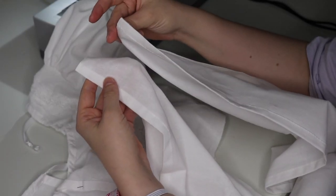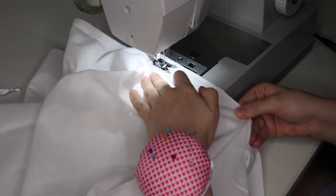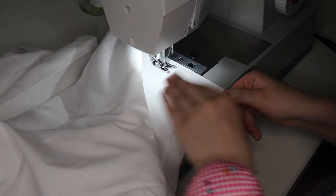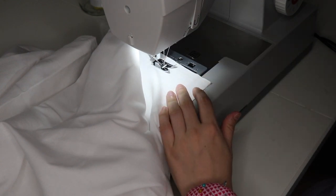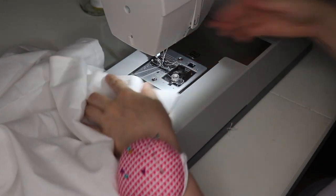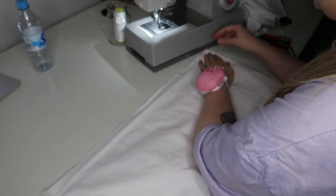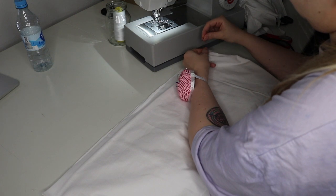Taking my large rectangle of fabric for the skirt, I sewed the sides together matching the right sides. When I reached the end, I didn't sew the last five inches — I'll be matching this part to the back of my bodice and adding closures so I can get in and out of the dress. Now go ahead and take the top edge of the skirt and start pinning: mark the halfway point in the front with a pin, and then the two quarter points on the sides.